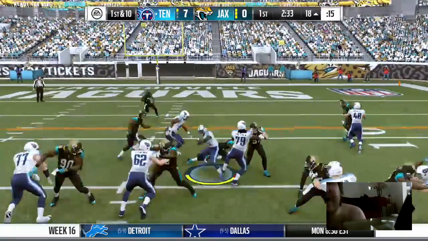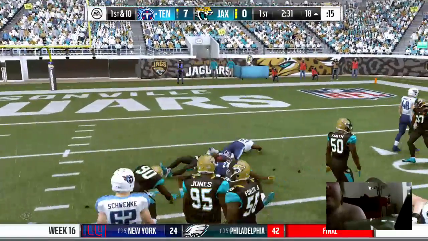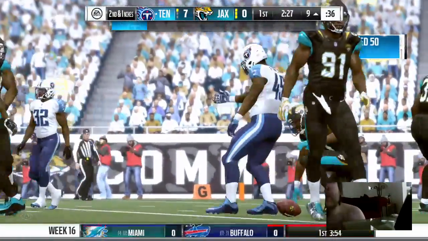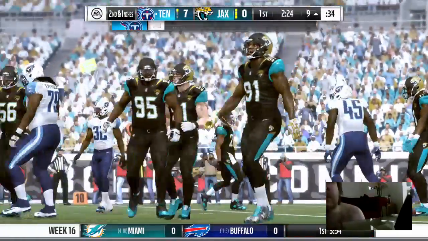They'll run it here. This is off to Fowler, up the middle. And he's able to get inside the 10 now to the 9. Give him 10 yards on the pickup, and that'll make it second and a foot or so.